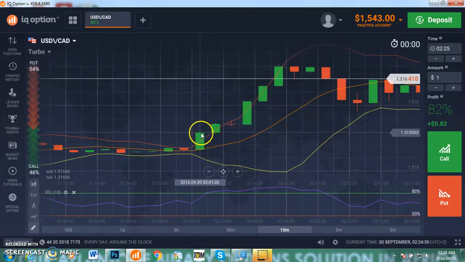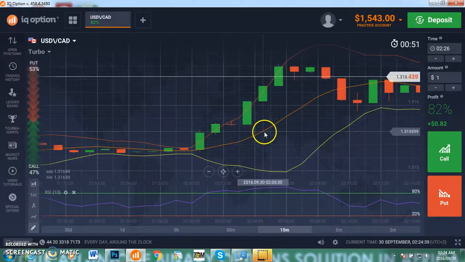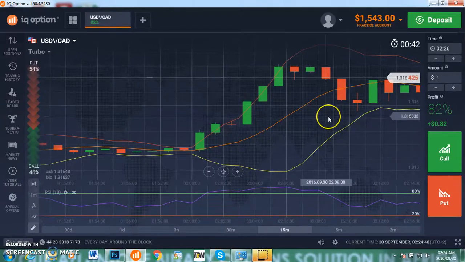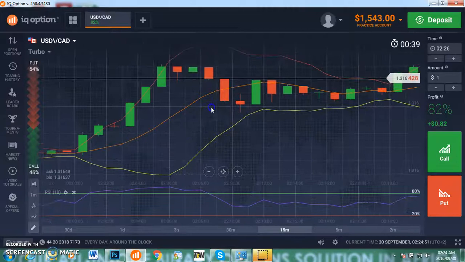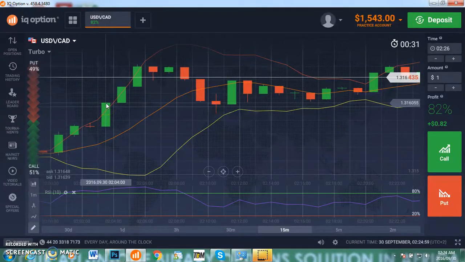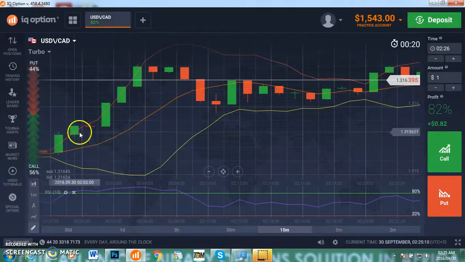So here you lost the money, then you doubled it and placed the trade when this candle ended, and it was a winning candle. Sometimes it's just not going to work out all the time, because there's no strategy that is 100%. So make sure that you use very good risk management. Don't blow up your account because you see candles moving up and you think, okay, I'm just going to go in. Sometimes it's not going to work out, and the only reason this happened is that it was in the news.